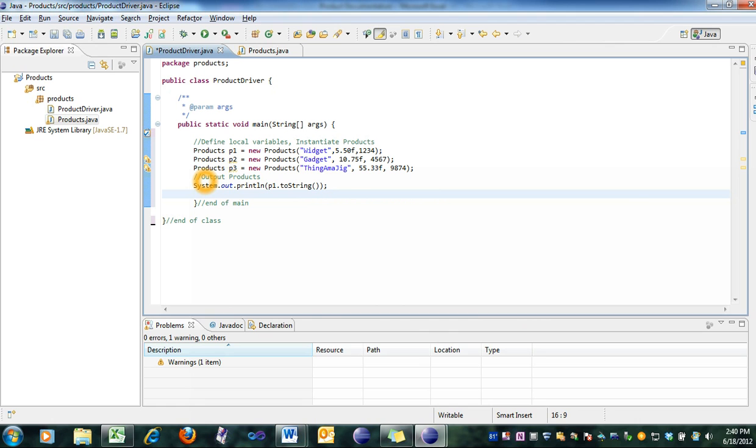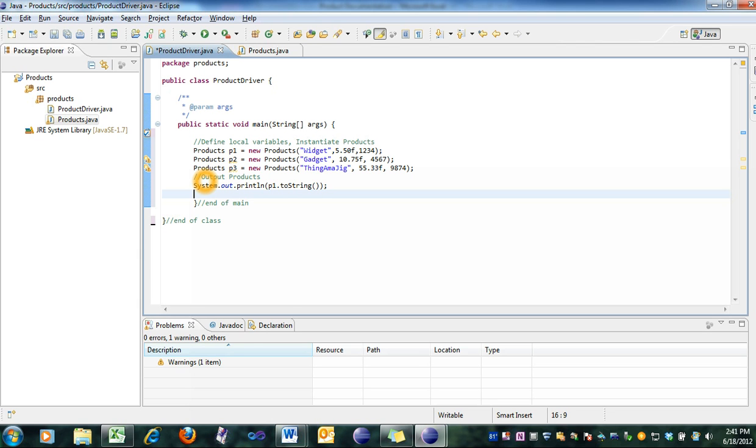Now, what that does is go to the p1 instance, the widget instance that we created from the generic products object. It's going to get all of its information, so you're going to get all the widget information.